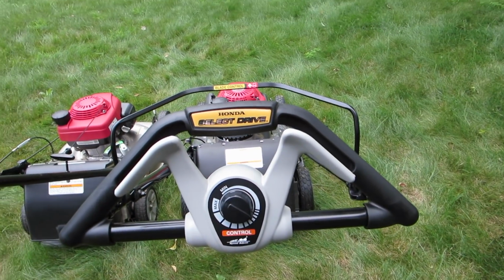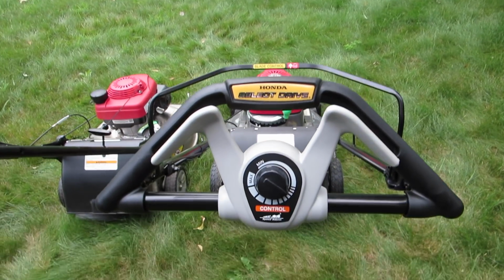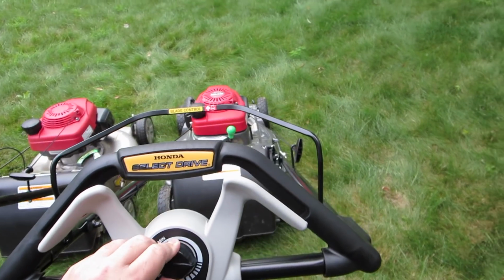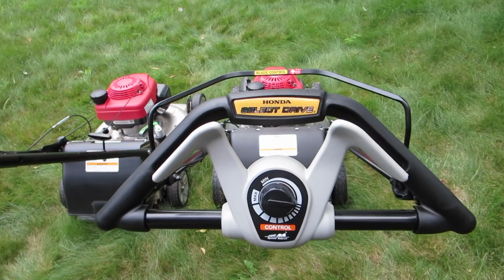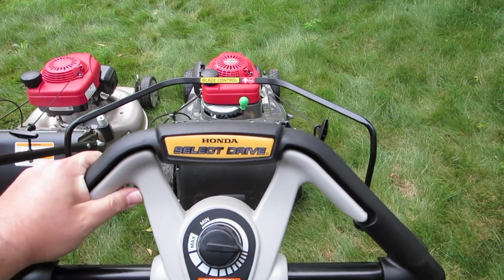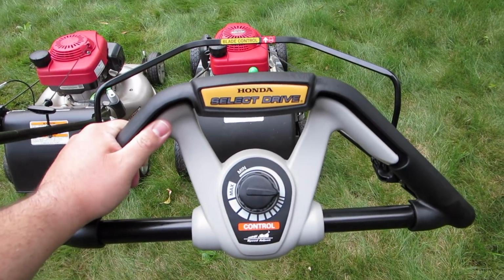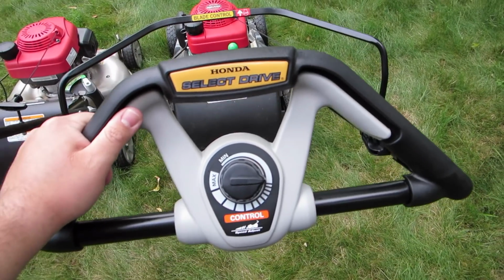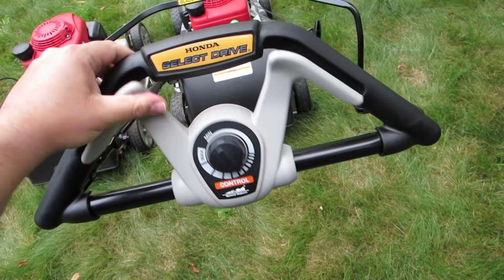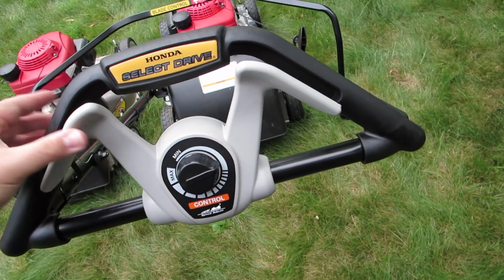And I find that when I'm trying to then go up a hill, it's sometimes a problem, because if I've got it in the low range, because that's where I'm comfortable mowing for what I'm doing, and I want to get started going up a hill, it's not going to be enough power when I engage this lever. I'm going to either need to give it a push and get it started manually, which defeats the purpose, or I'm going to need to adjust this, do that, and then once it gets going, adjust it again and do it again.